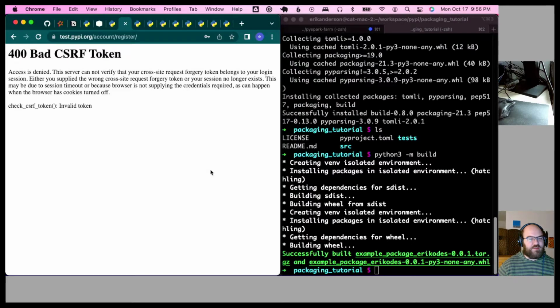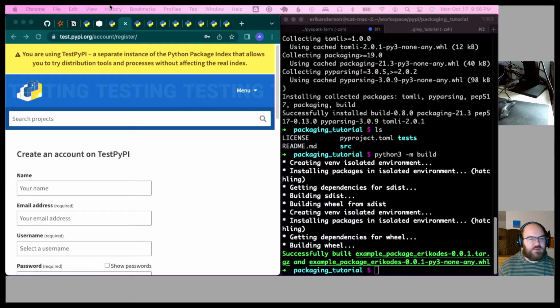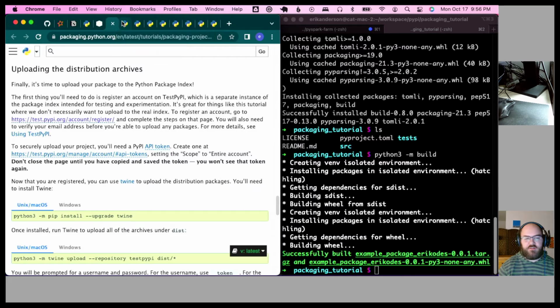This may be due to session timeout or because the browser is not supplying the credentials required, as can happen when the browser has cookies turned off. Check CSRF token. Weird. I don't want to resubmit the form. Let's try going back to here. I don't know whether it got me, so let's get a new window and bring it over here.